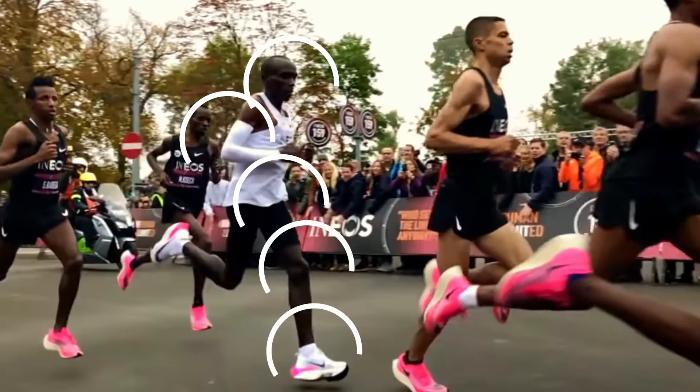There are five things that make this what some coaches would call perfect running form. In this video we're gonna break down each of these five areas and talk about how you can train to add some drills to improve your running form and make it look a lot smoother. Make sure you stick around till the end because number five might surprise you.